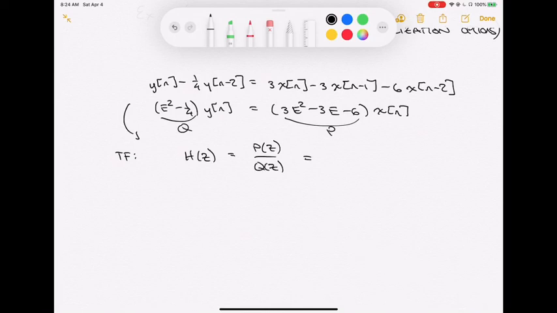That's the Z transform of the unit impulse response as well. I can get that very easy straight from the coefficients of my difference equation. Remember, the Q has all those little coefficients A that are part of my structure typically. P has all those coefficients B that are part of my structure. And we do want to make sure that that lead coefficient, right, of the E is equal to 1. Okay, so what is my h of z in this case? I'm going to get a 3z squared minus 3z minus 6 over z squared minus 1/4, something like that.